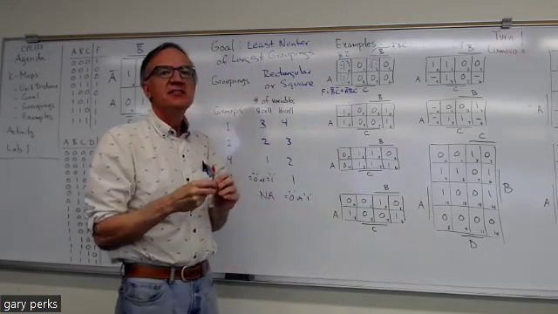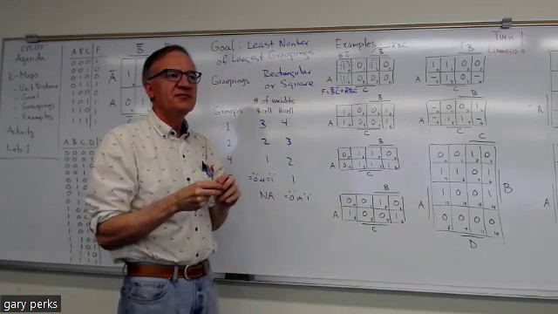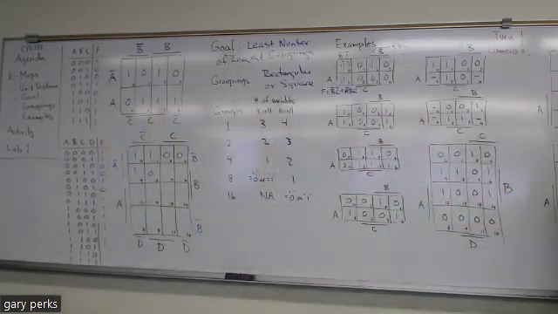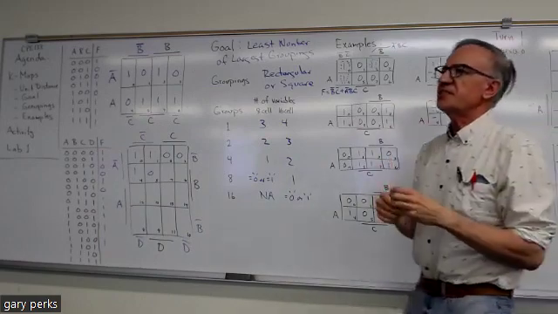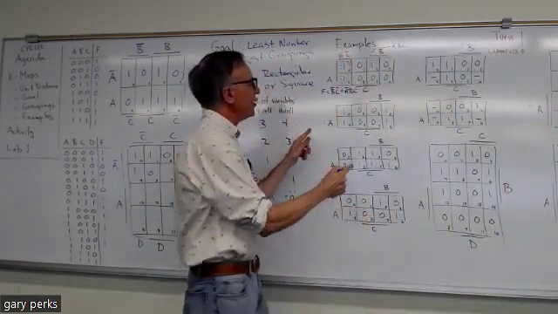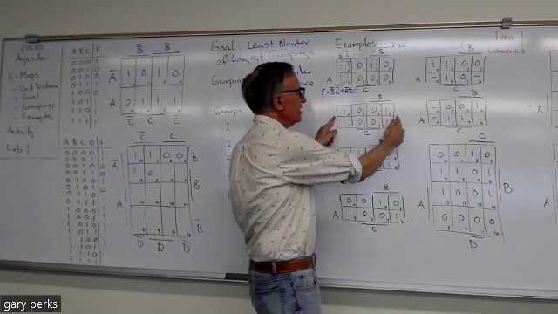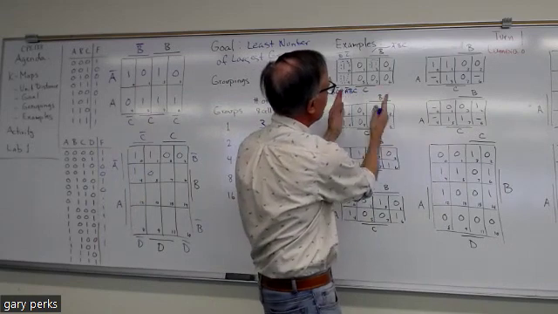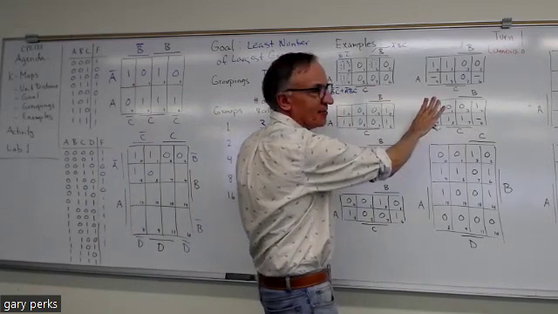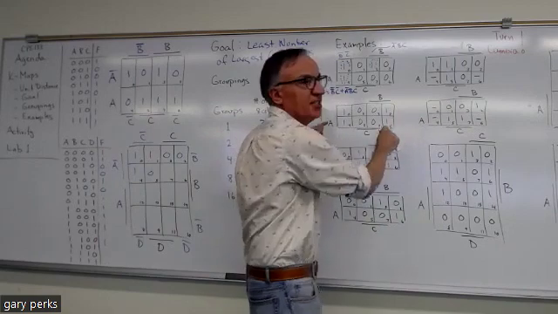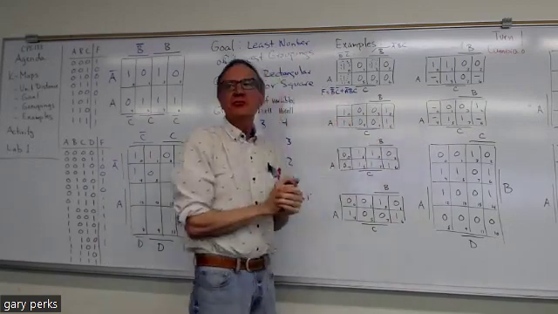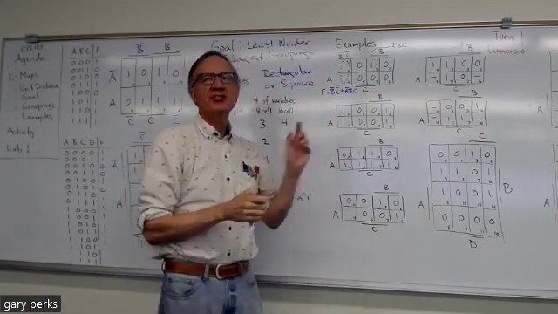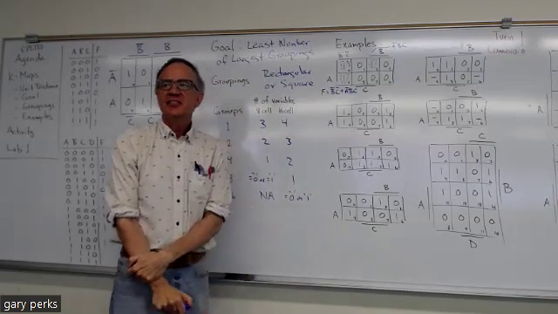Okay. Any other questions on this one? Okay, let's do the next one. Again, this next one, we're going to group ones. The reason I chose this example is because when you have a Karnaugh map, an 8 cell like this, these edges touch. It's like the map is a cylinder and you split it and flatten it out. So these touch, and you can group through those edges. Knowing that these edges touch, how would you group the ones here?